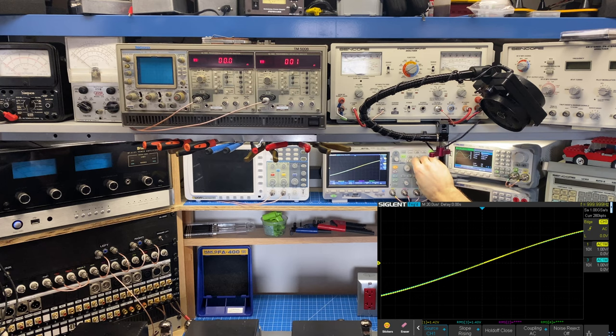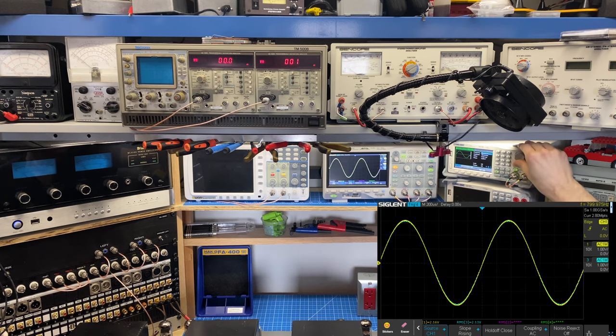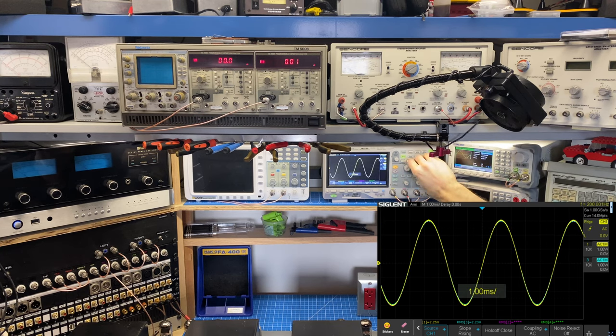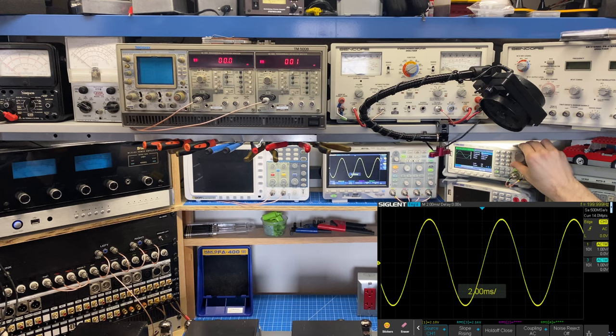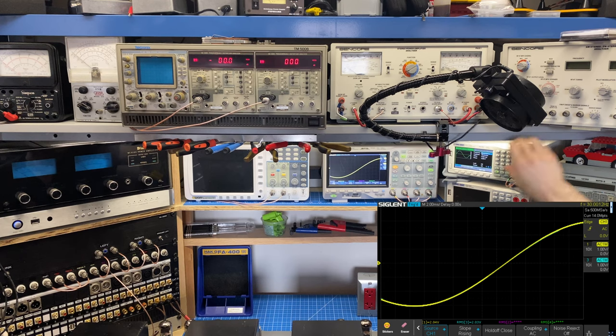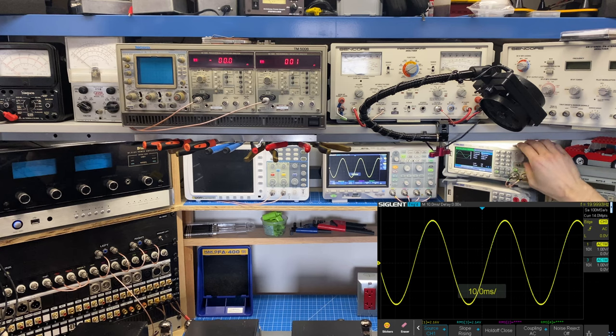If we take this in the other direction, at 500 hertz, I'm continuing to drop, and we can see that we're maintaining that amplitude. 100 hertz, 90, now down to 20 hertz, and you can see how flat it is in the lower range.